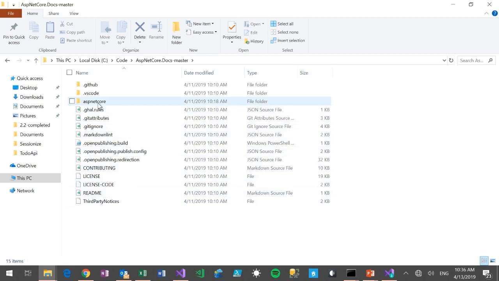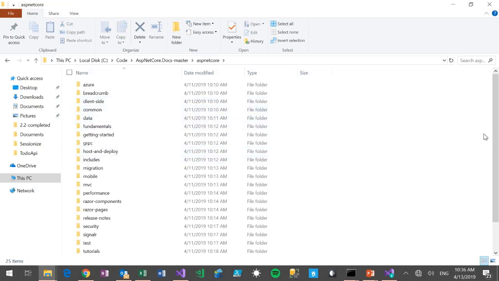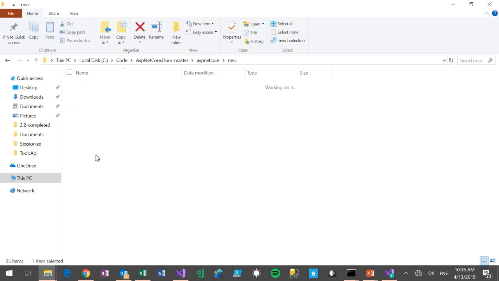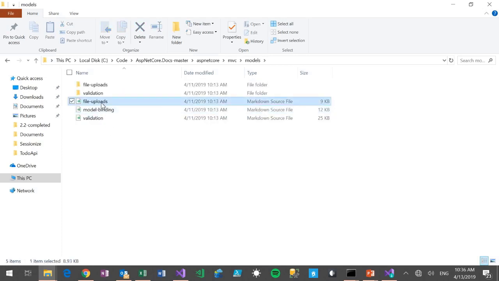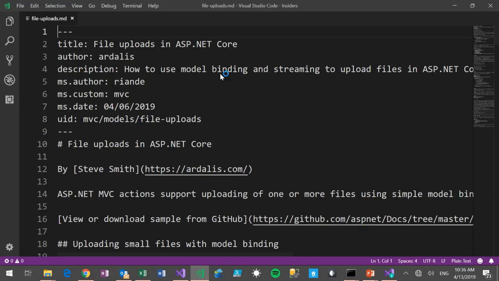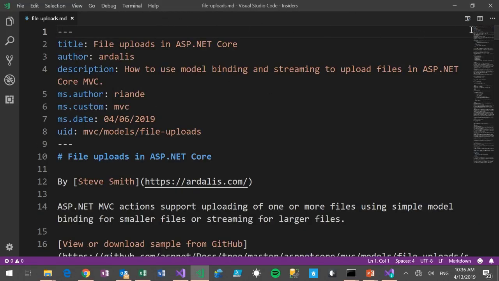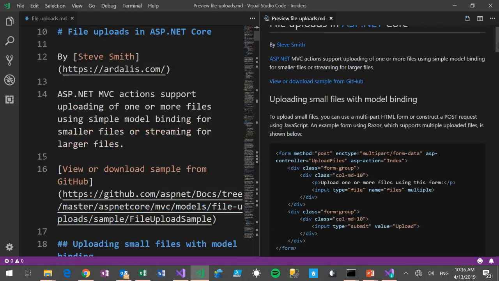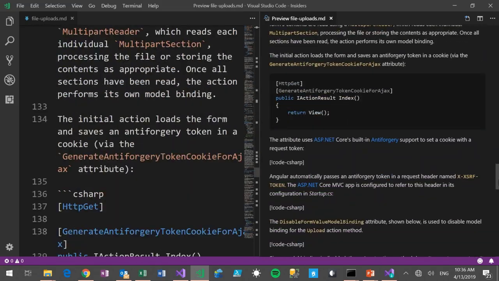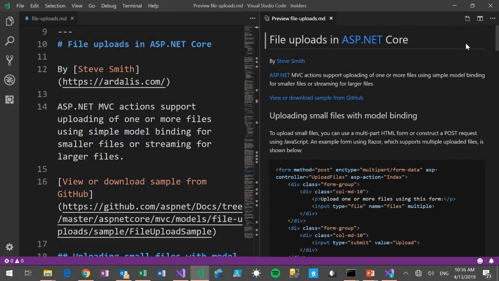So let's take a look at this. So let's go into ASP NET Core, and we just talked about MVC. So if I go into MVC, it explains how models work. Okay, and if you click on this thing here, that's actually a markdown file. And if we were to open a markdown file, it opens in Visual Studio Code, and Visual Studio Code actually has a little thing that views these. And of course, I always forget the keystroke to do that. I think it's that one there. Yeah, okay. So there's the documentation. Aha! That's exactly what I was reading on the website. So it downloaded all the documentation. That's interesting.